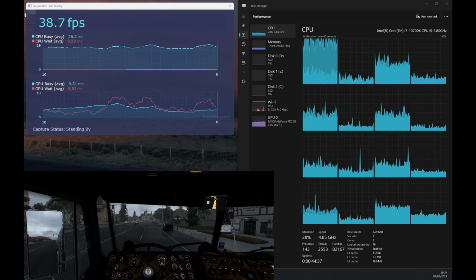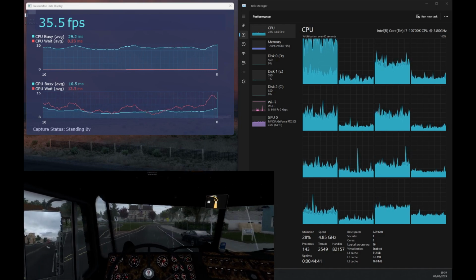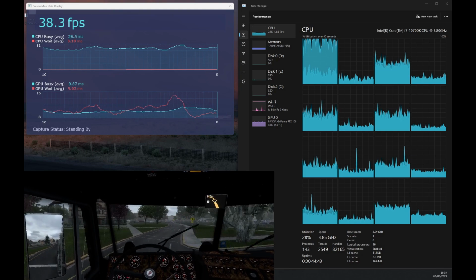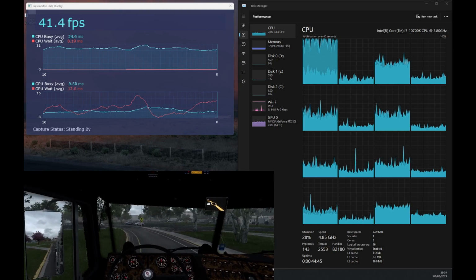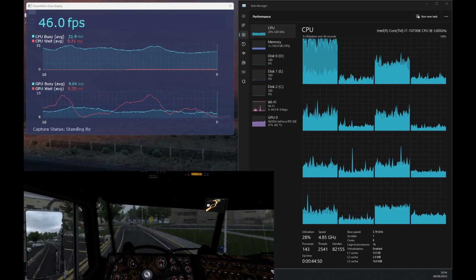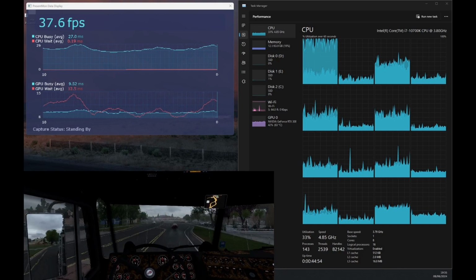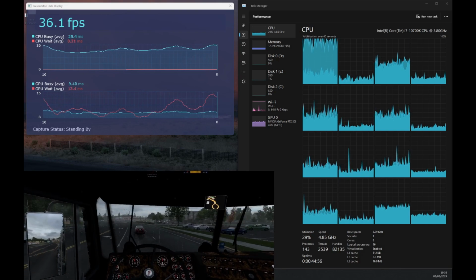I typically find medium or high weather seems to be about the best compromise between performance and how well it looks. But your system will vary, so by all means play around with those settings, and if you've got PresentMon, run PresentMon at the same time as you change some of the settings. I'll show you how you do that in just a second.